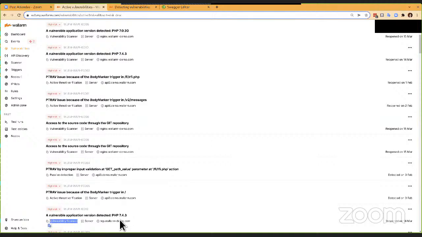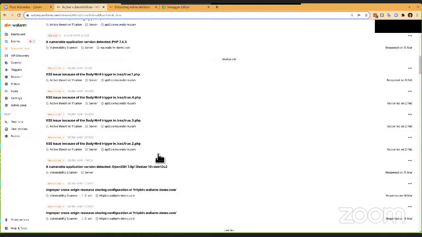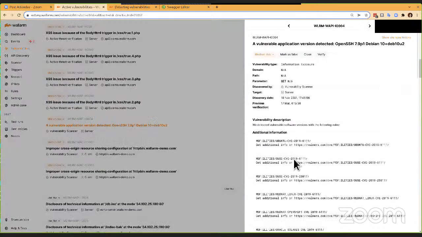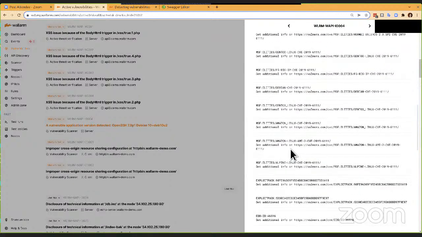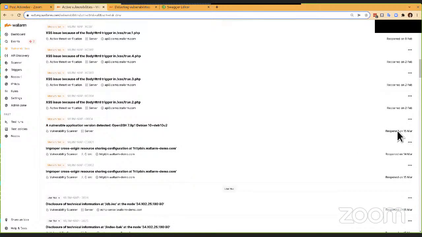So it's going to look for versions of applications that could be in need of an update because a vulnerability was discovered, or libraries like OpenSSH, where you can have these CVEs listed or exposing vulnerabilities. You can also see how these can be reproduced. This is a continuous process. It keeps track of every change you do. If you do an update and another vulnerability has been discovered, it's going to be announced here, and you can actually address it if needed. That's part of the vulnerability scanner, again, CVEs and CWEs.